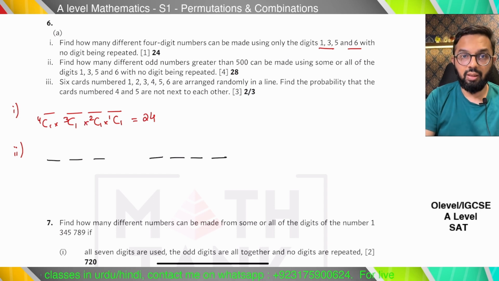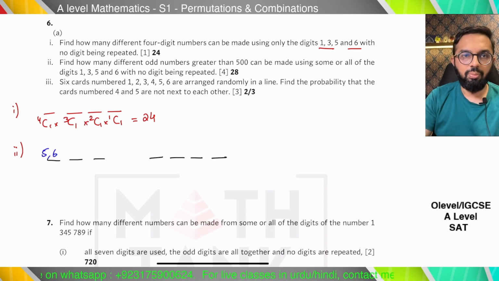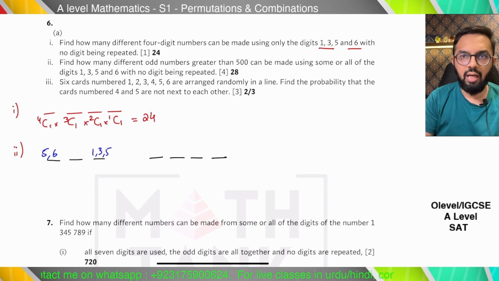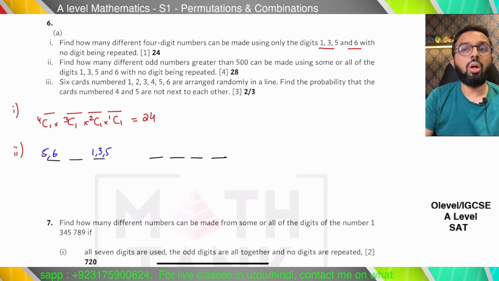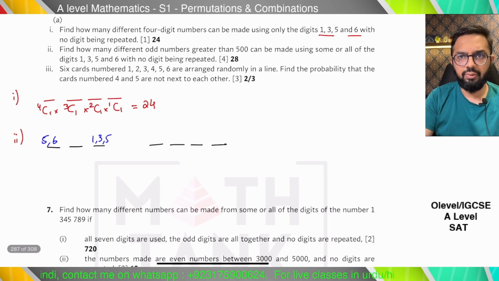Since the number has to be greater than 5,000, there are two things that can happen here. There could be a 5 or a 6. And if it has to be an odd number, it could be a 1, 3, and 5. Okay, let's first talk about this possibility. It's very important. It's a 4-mark part, and there's something very specific about this question.